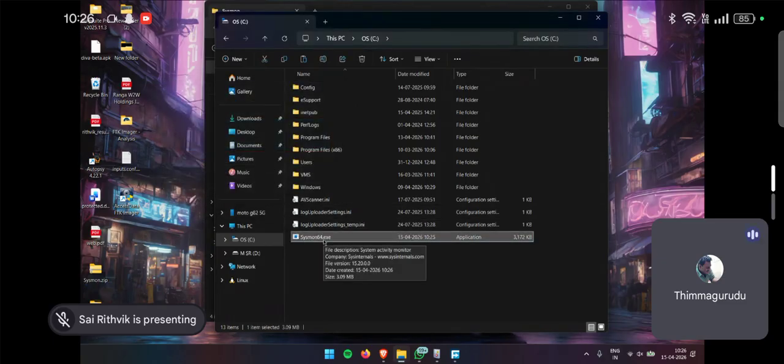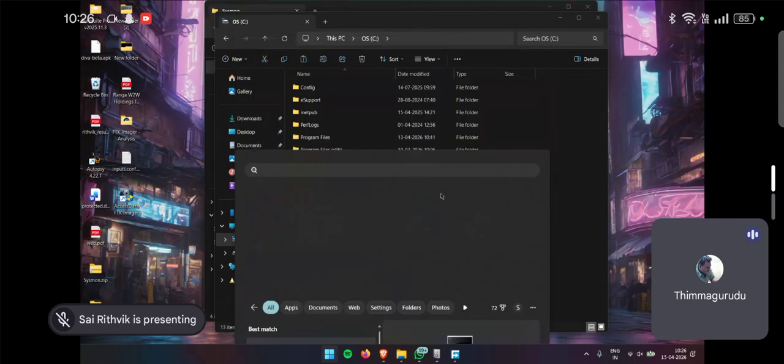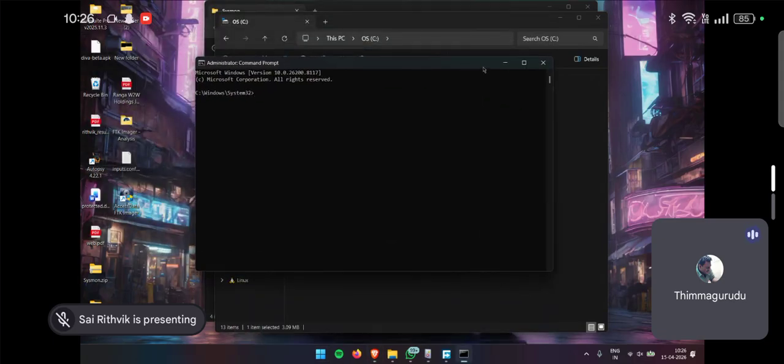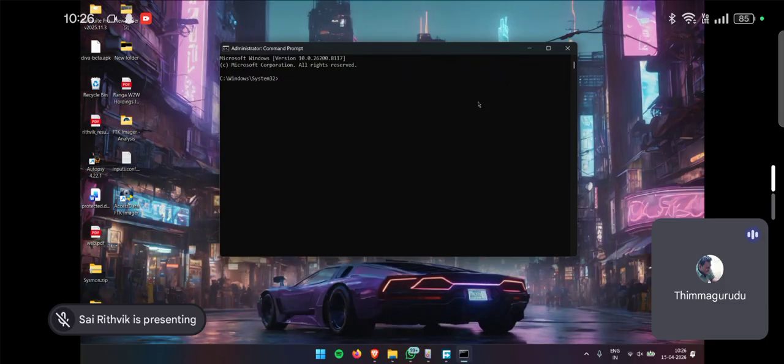Okay, so open your command prompt, run as administrator. CMD, run as administrator. We just downloaded the Sysmon file, the Sysmon 64-bit executable file, and pasted it in the C drive. And we are using CMD to run that program.